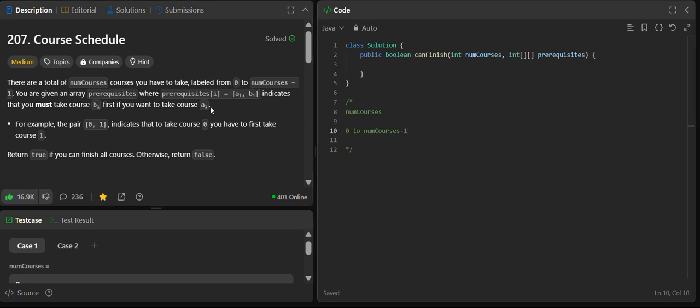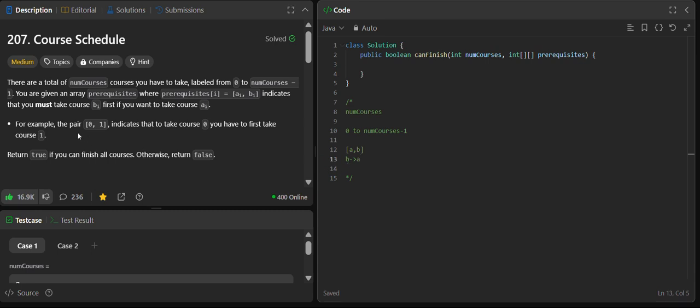So we're given prerequisites, meaning some things must be done before others. Each prerequisite contains a and b, so if you want to complete a, b must be completed first. Only after completing b can you complete a.